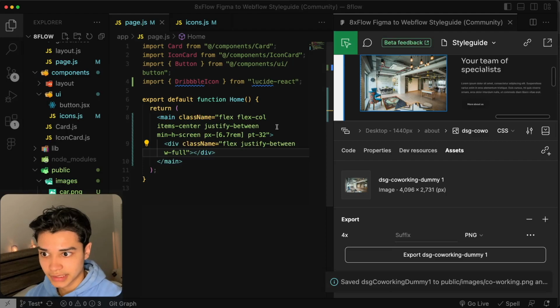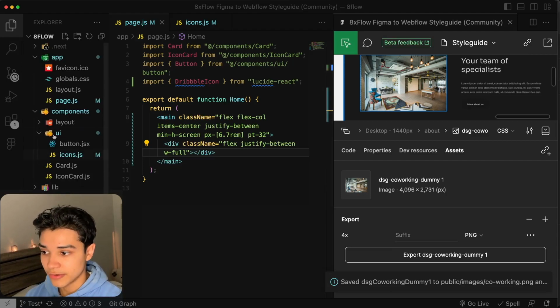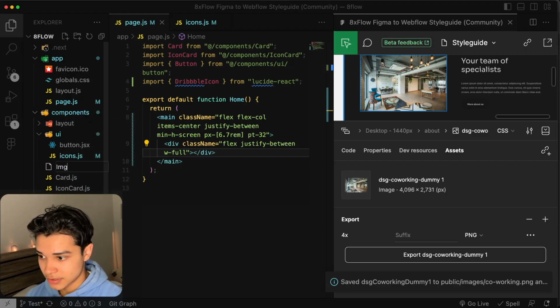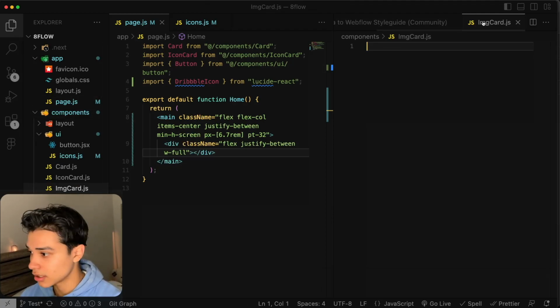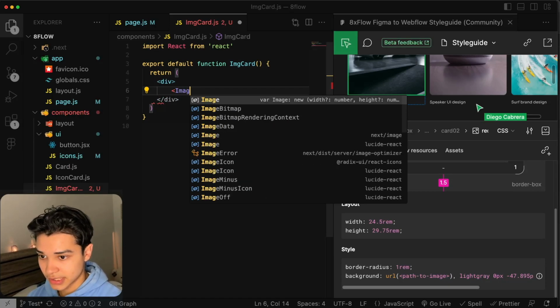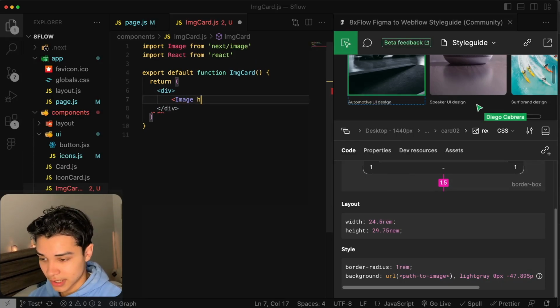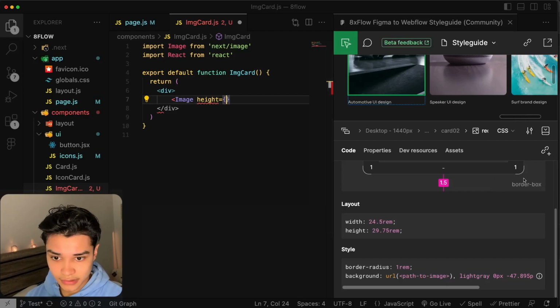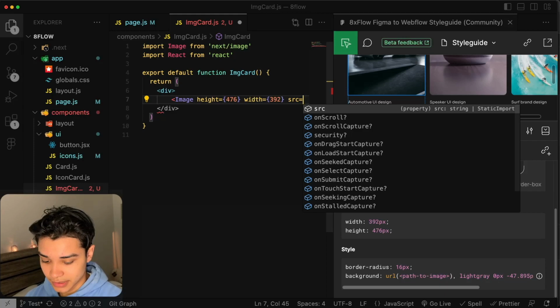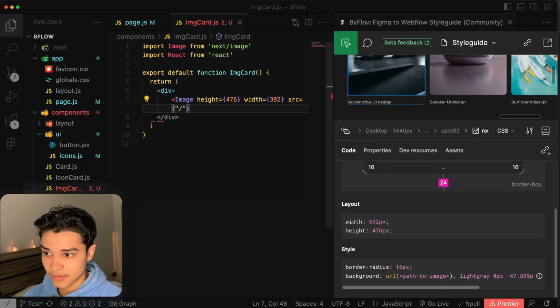Okay, let's go ahead and create this image card. Even though it's just one text and an image, it always makes it a smooth process once you do it. So let's just do image card. That way we can optimize each image by passing in the correct props. So here we're going to take in a div and it's going to take an image and we're going to use the Next image. And our height, we actually do need this in pixels. Our height is going to be 476, width is going to be 302. And our source is going to be an object for now.